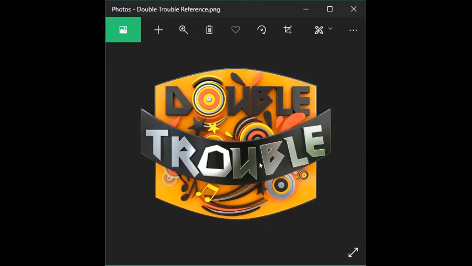So the reference says we might not need that part there. We might need it maybe, but let me see. So the reference says we need to start moving the things in front and behind. This thing we need to move it in front, and then we need to leave the rest of the things behind. So let's try to do that. Let me share Blender again.